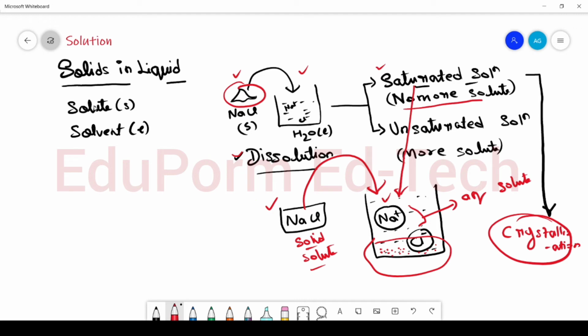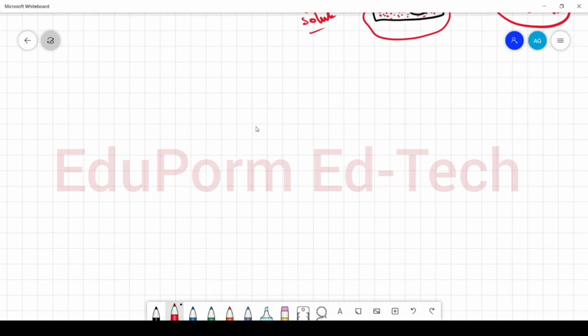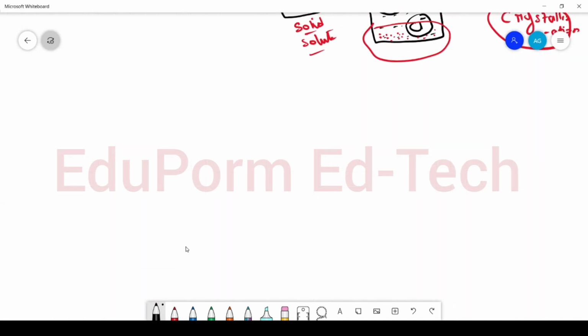Now, this is the case where solute is getting dissolved in the solvent. And what if the solute is not getting dissolved in the solvent? So, let's study the principle of like dissolves like. For example, if I am taking sugar and I am taking salt, we know that sugar and salt, both of them get completely dissolved in water.